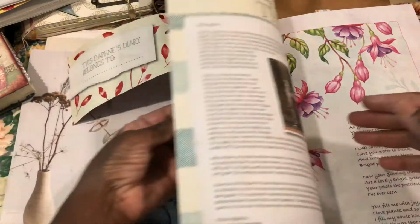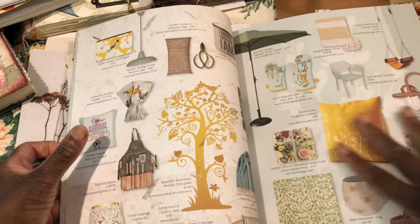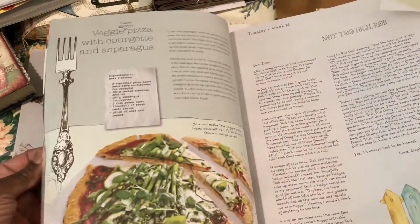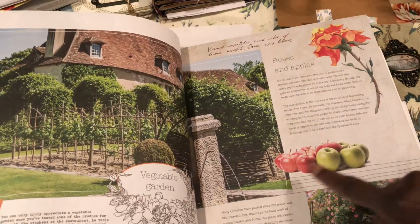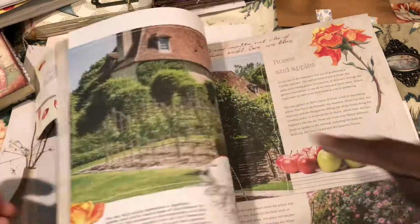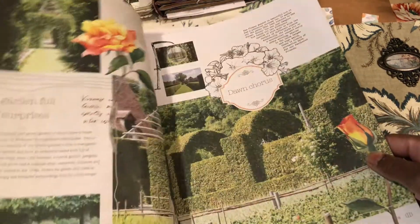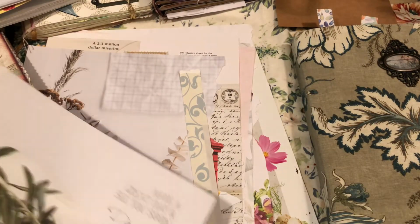I love this. I love the stripes, it looks like. These, how beautiful are these, just to be cut out should you wish to, or if you wanted to just use as a beginning, put the whole thing down and collage over the top of it, stick some other things down. Gorgeous, absolutely gorgeous.